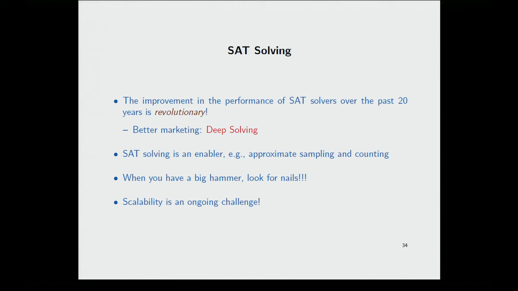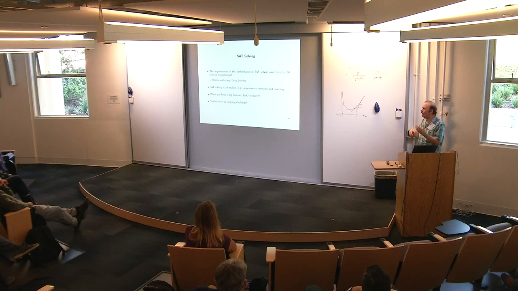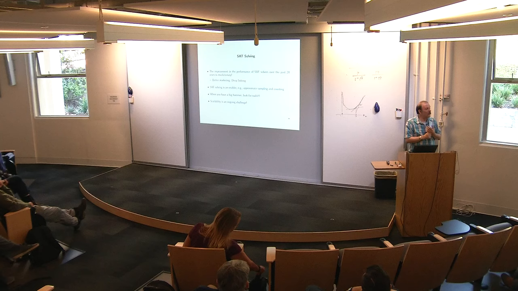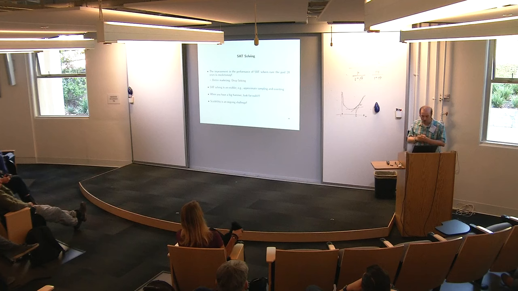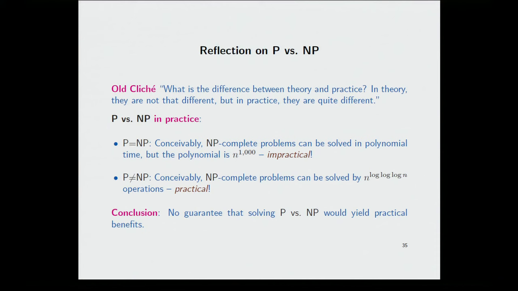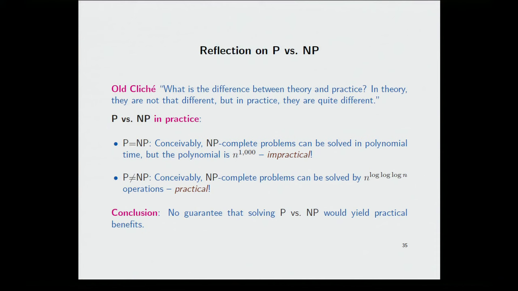So an honest implementation experiment does not require extrajudicial involvement from the experimenter, which is actually quite hard to do. And I think the jury's out whether we can use short XOR clauses. I have seen nothing yet that says that it probably works. I want to finish with some kind of, a bit of a philosophical thinking about this. So I think one thing I'm trying to communicate is that something amazing happened. I said I really don't deserve any credit for it. This is all the work on SAT. It's the work of other people. I was deeply skeptical when I heard the initial papers. But today I think we have such amazing progress. This deserves better publicity and partly I think is better terminology. I think SAT solving is for us, for the general public, deep solving. And I think I'll show you that once you have something like that, you have a big hammer. If you have a big hammer, look for nails. What else can we do with it? I'll give you one example here, which is sampling and counting. But what else can we do?